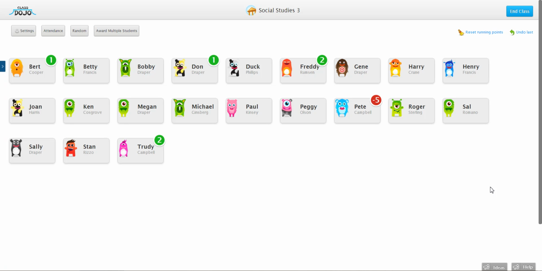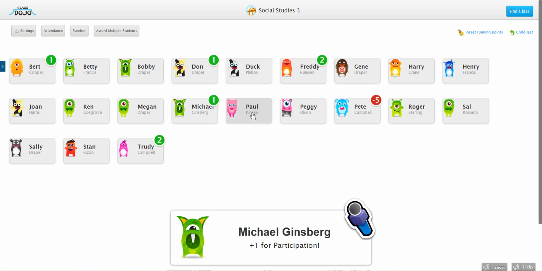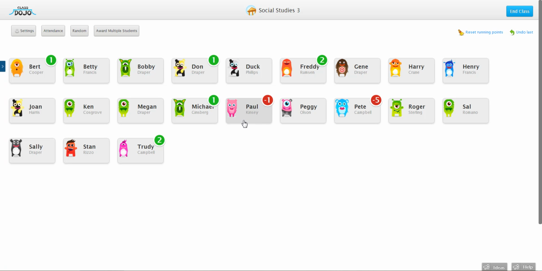Today I'm going to show you how to turn off the sounds when you award a notification. It's pretty simple to do, and one of the things that makes ClassDojo distinct is this little noise here, and this noise here. But sometimes there's moments in class where you really don't want the sound on, or there's a project going on, and it just doesn't make sense for that time. So it's pretty easy to turn off.